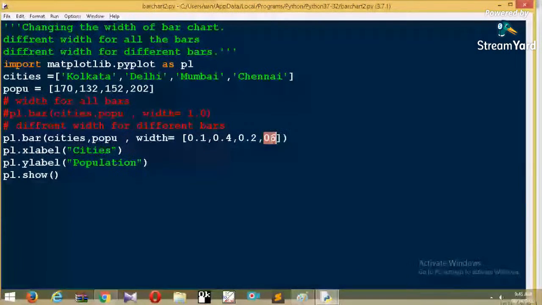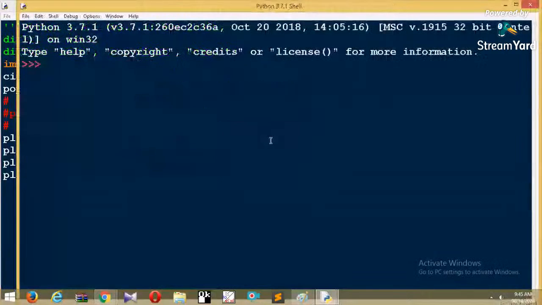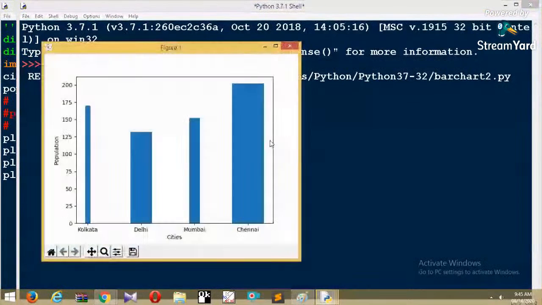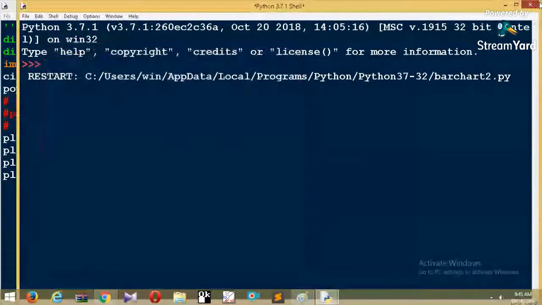Now we can see, as we have mentioned different widths, it has come with different widths. So this is the way we can work with our bar chart. Tomorrow we'll again discuss more on this bar chart.